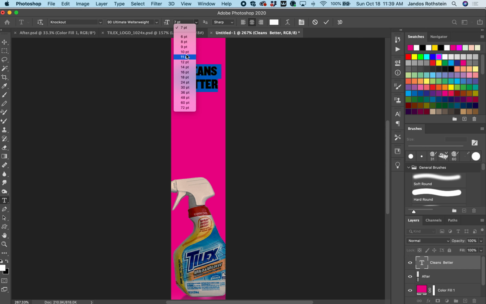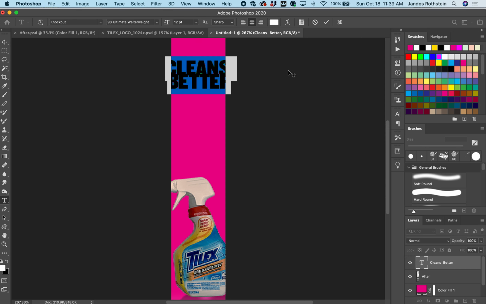Sizes are confusing in Photoshop. In print, in Illustrator, the size of your font has sort of a direct correlation to how it looks. But in Photoshop, this is clearly going to appear as bigger than 12 point in relationship to this ad, but that's just the nature of working in pixels rather than vector-based programs.